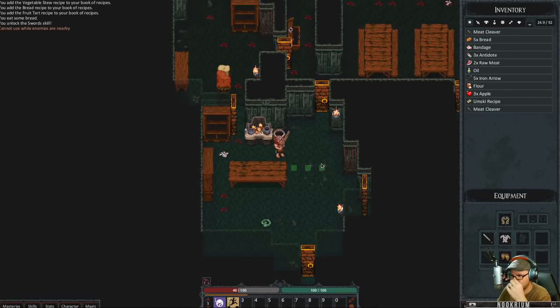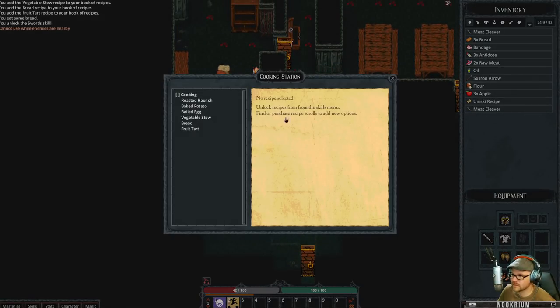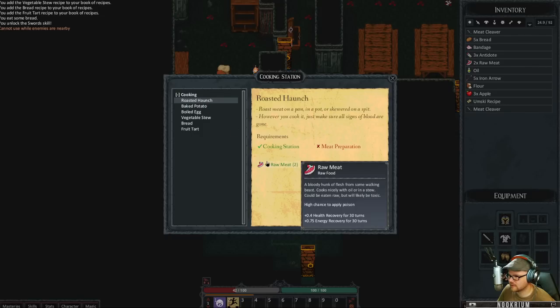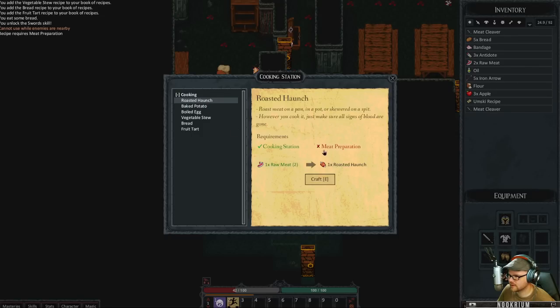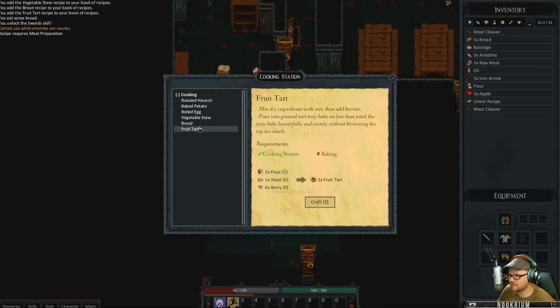Can we make anything? Can't use all enemies, though. There's a snake. Got him. Crit him. All right. So, I would like to make... I don't have meat preparation. Can I make anything here? Bread. I don't have the baking skill.